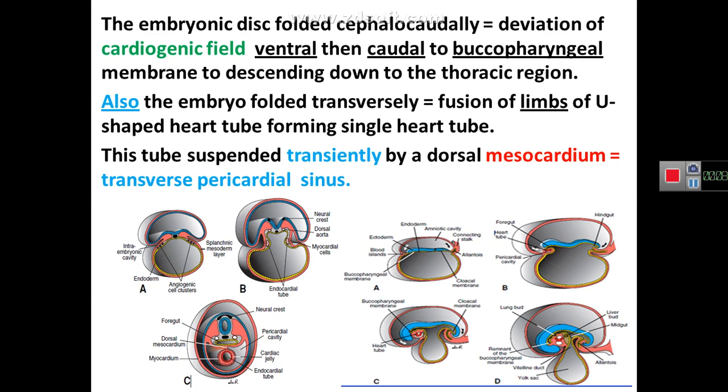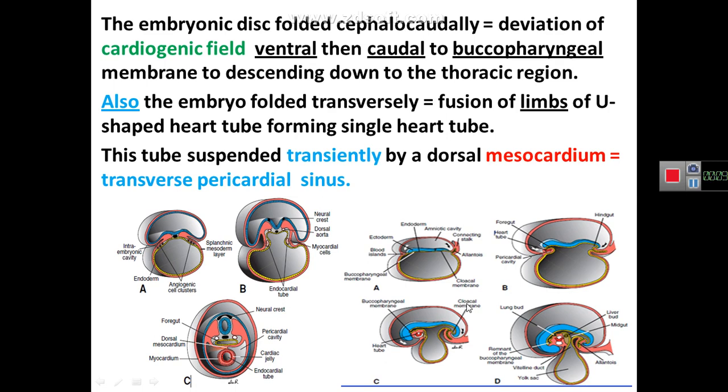tube. Let's look at the heart tube in section, which is a transverse section, to know what's going on as a result of lateral folding. Because this is a section in the U-shaped heart tube, you can see that the U-shaped heart tube appears here in that and that region because it is a section in the limbs of the U. It is a transverse section in the limbs of the U. So you can see that during lateral folding of the embryo, the limbs of the U approximate each other and then fuse in the midline to form a single heart tube, which is called endocardial heart tube.